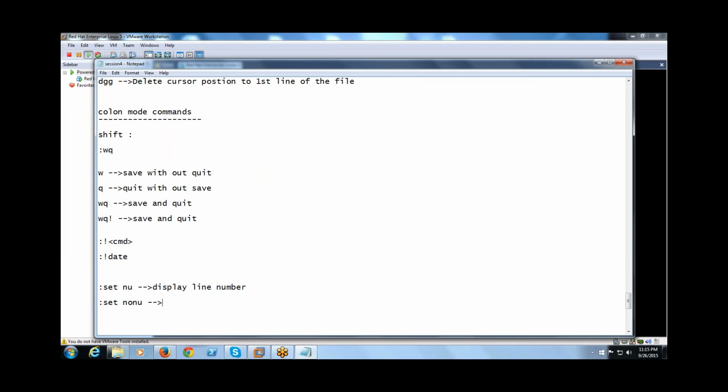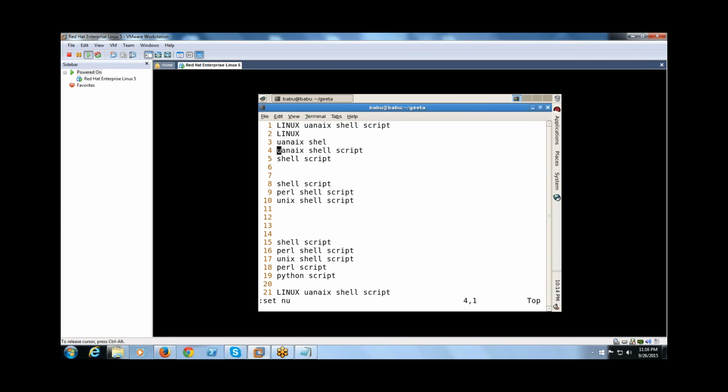Set nu displays line numbers. Set space no nu removes the line numbers. Okay. So this is set nu, set no nu.